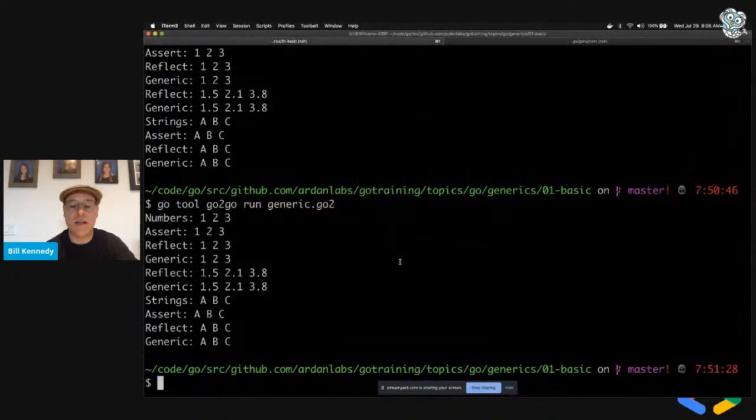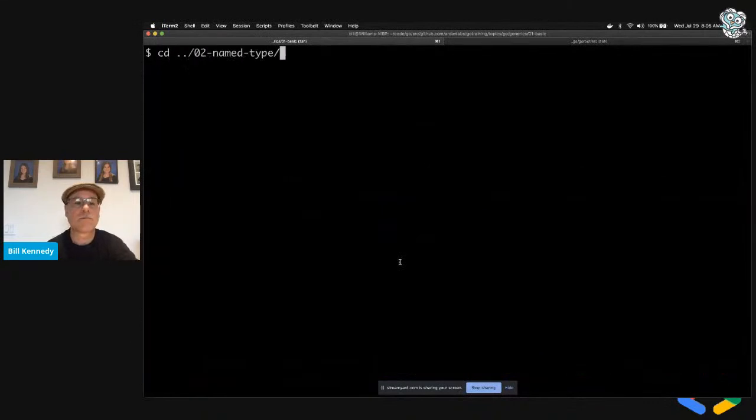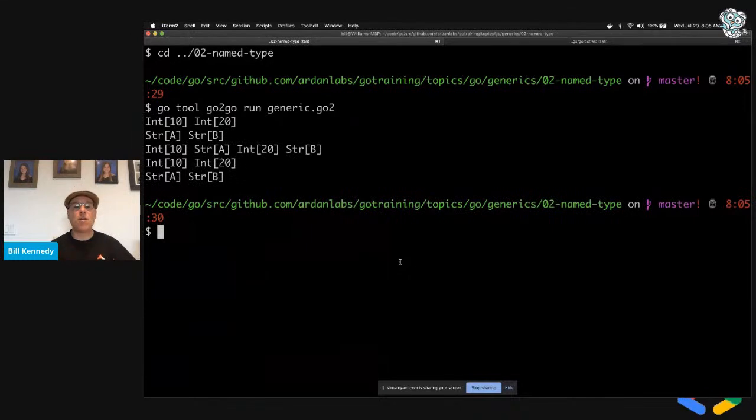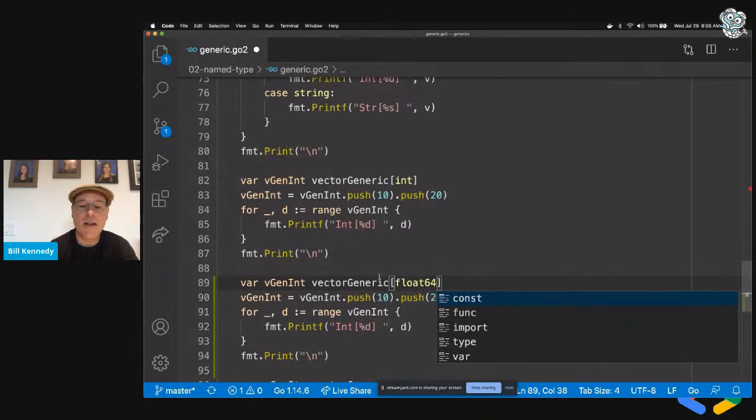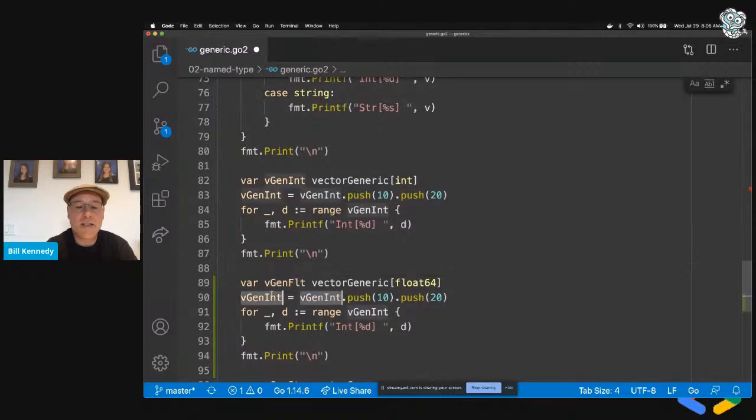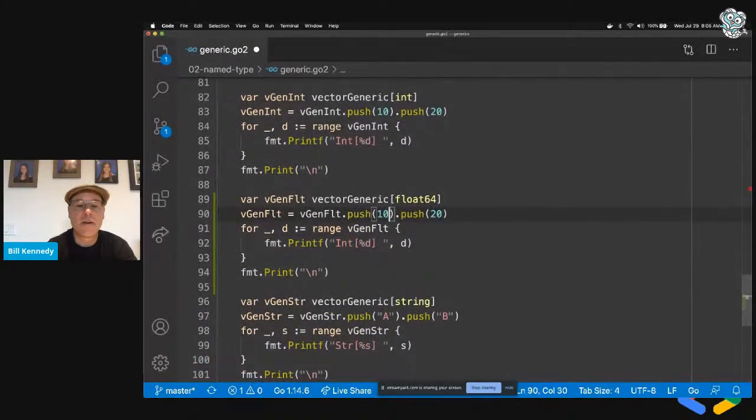Now, we can build and run this. Here we are, and all of it works. You see the interlacing on the empty interface, but we're back to having that strict type information for a vector. And once again, what's nice here is we could say, okay, float64, good, we'll call that a float. We could change these variables out to floats right there. Maybe we'll just add some decimal points to bring that home. And maybe we'll say this is an F, this is an F. We know that this format specifier is an F, and we will change that.